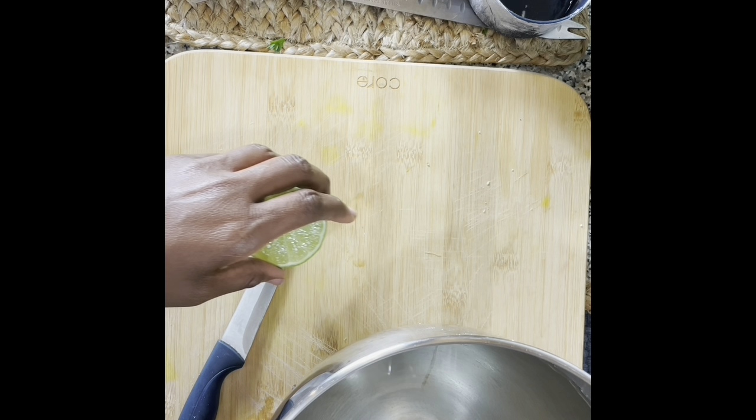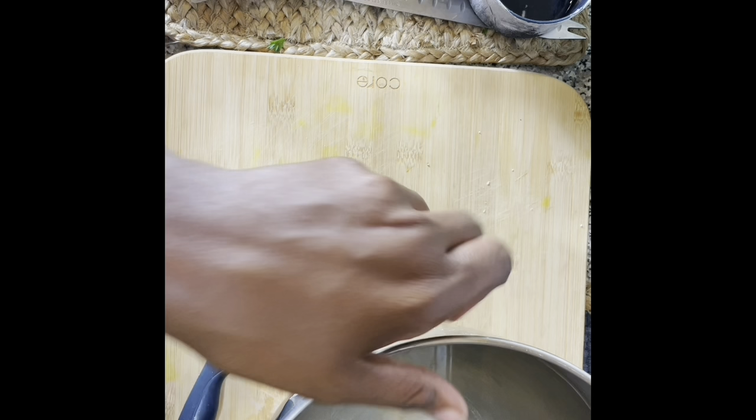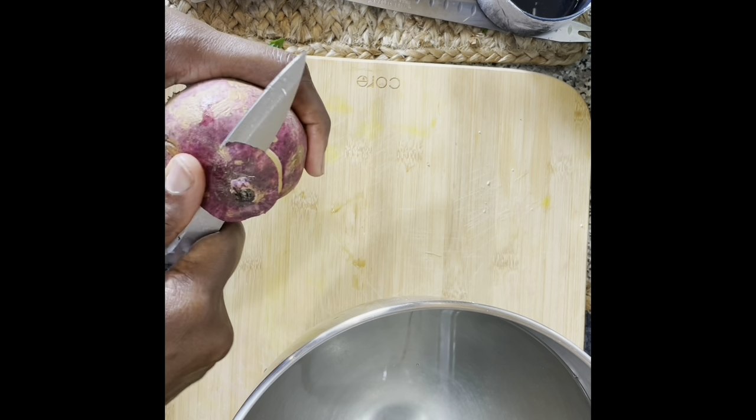Here I have a fresh bowl of water where I have added some lime juice to add the peeled potatoes, bananas, pumpkin, and carrots to maintain their freshness while I prepare the food.